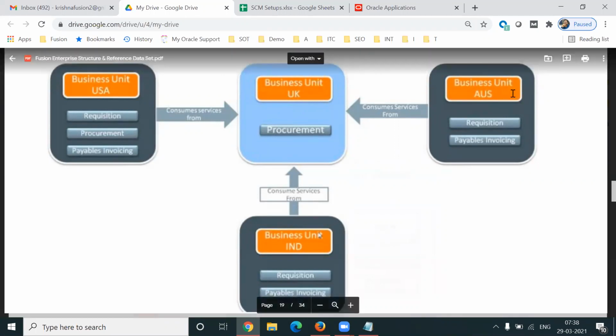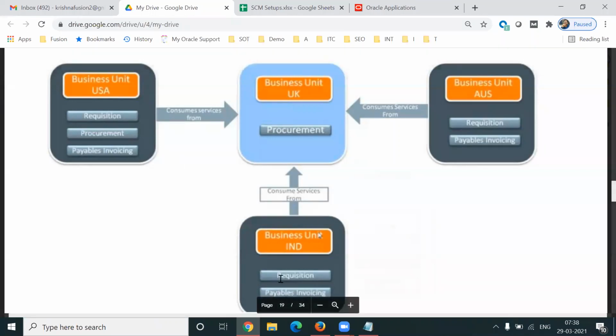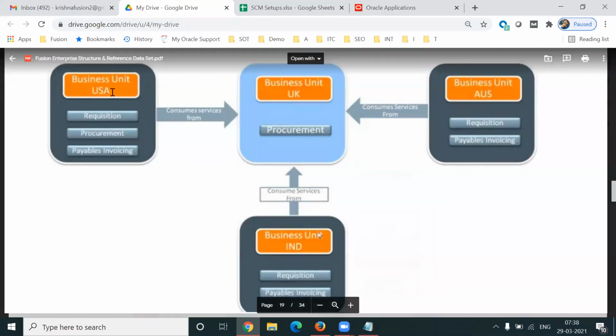While defining the Australia business unit, don't provide procurement business function. Don't provide it for India, and don't provide it for USA while defining. You should consume the services from UK.